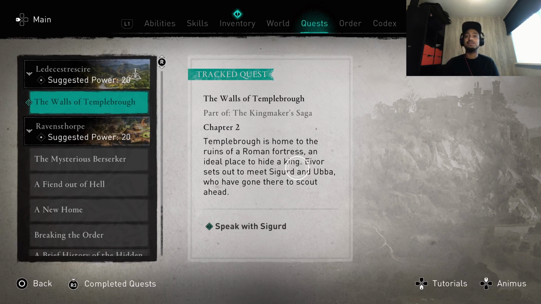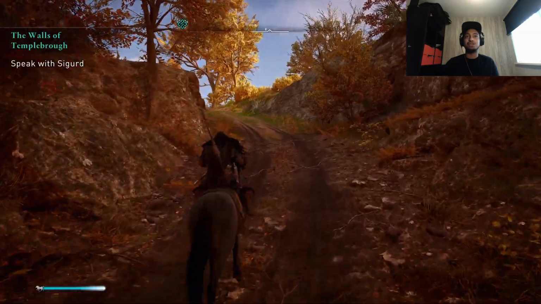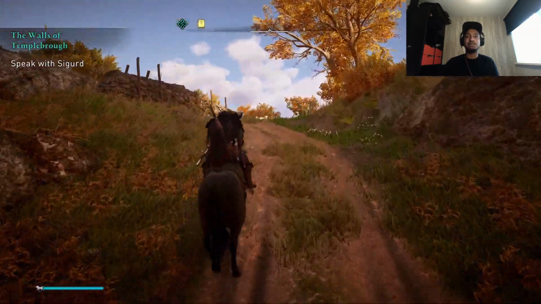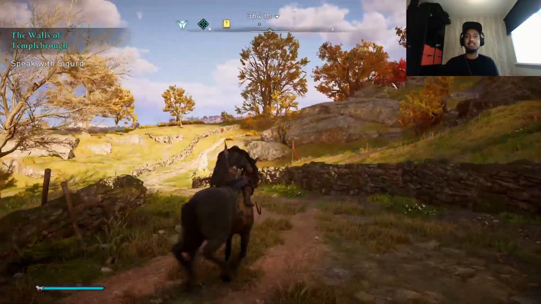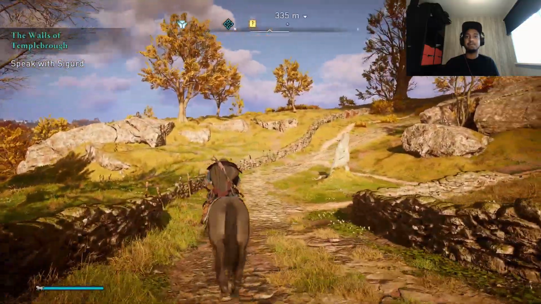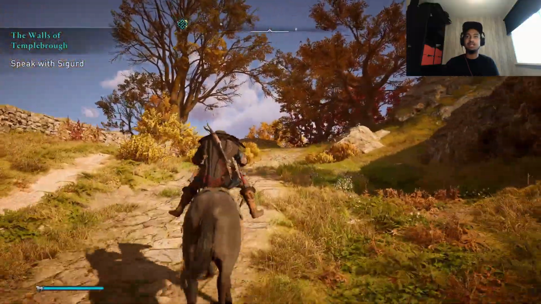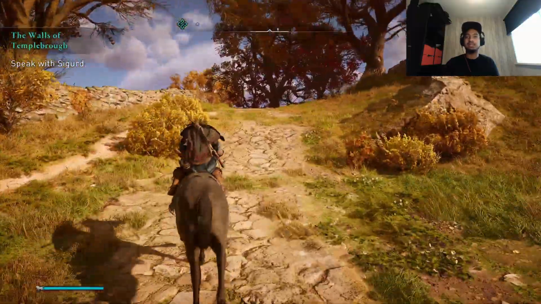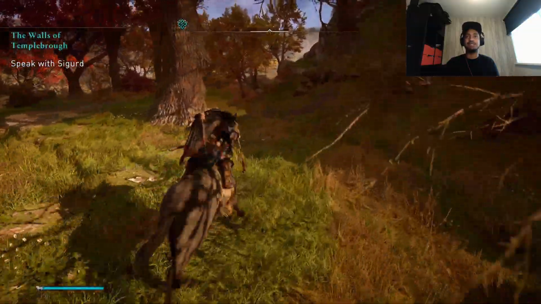So we're just going to resume. And you can join me on the ride to Templar Bro. Get to enjoy some of the fantastic Assassin's Creed Valhalla scenery. It's just little things like that in a game that really make it immersive and realistic, when you've got birds running away like they would do in real life.